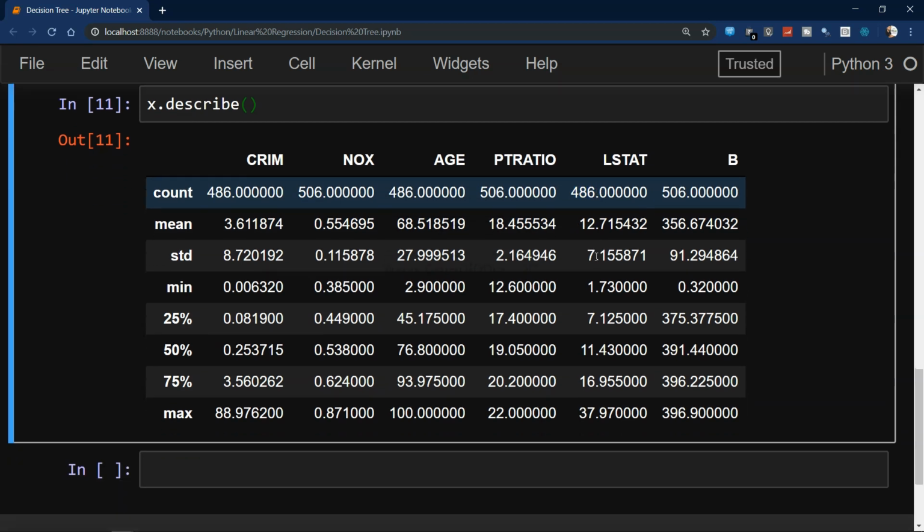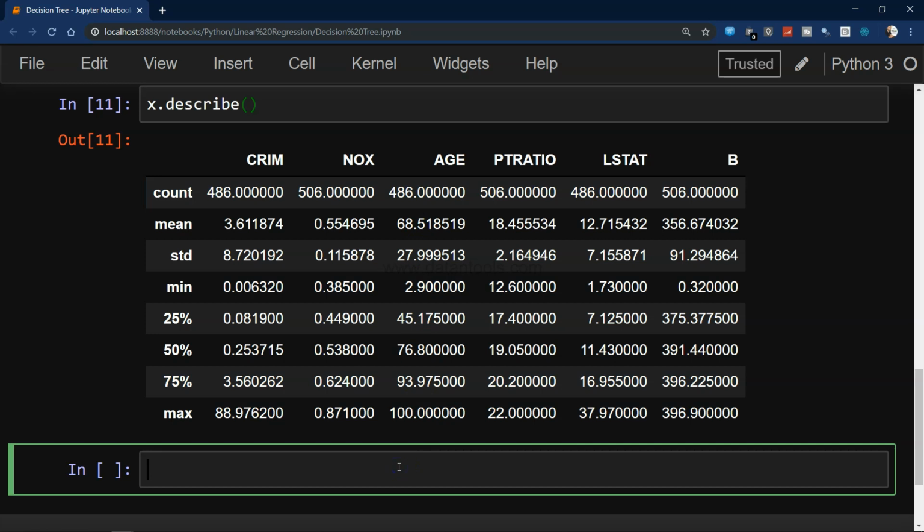the contribution of lower status population in that locality has some missing values. So one of the very simplest things we can do is simply go ahead and drop it. However, there are various methods by which you can impute the missing values, which is another very important topic, so that you are not reducing the values. Because in scenarios like, let's say, you have only 100 data points, and 30 or 40 data points are missing, then if you are just removing those rows, it will be really difficult for you to prepare a model. So in that case, you need to impute the values.